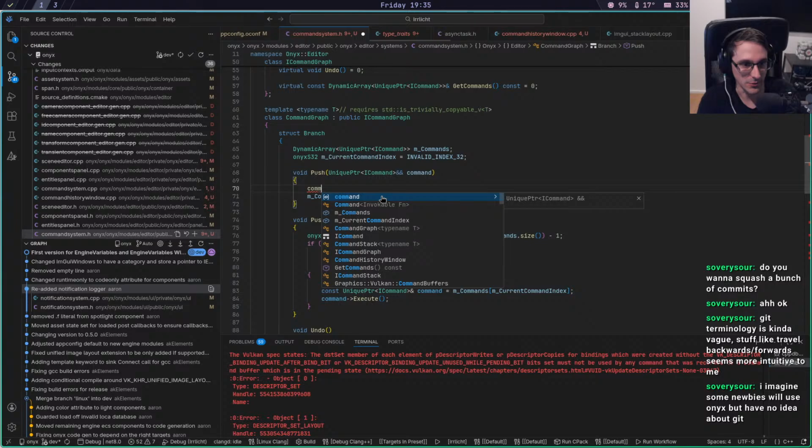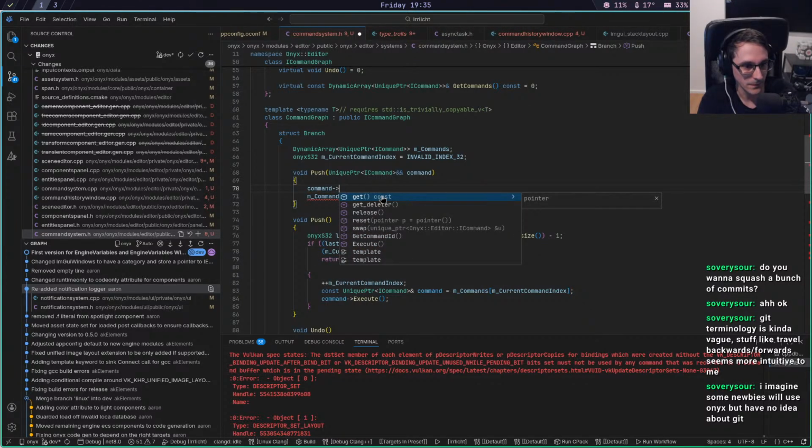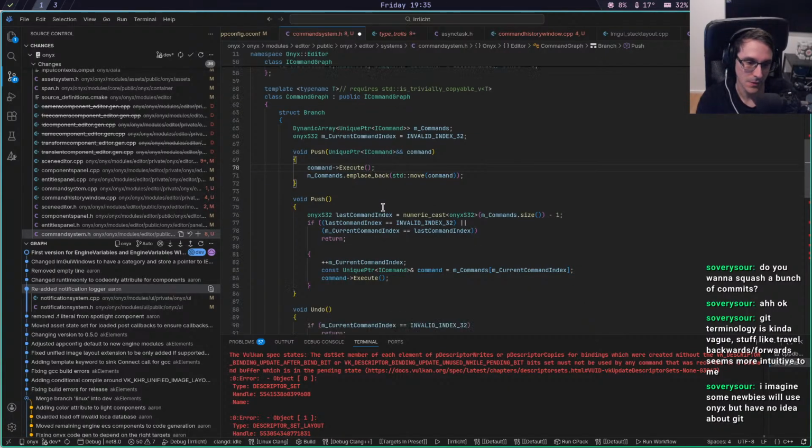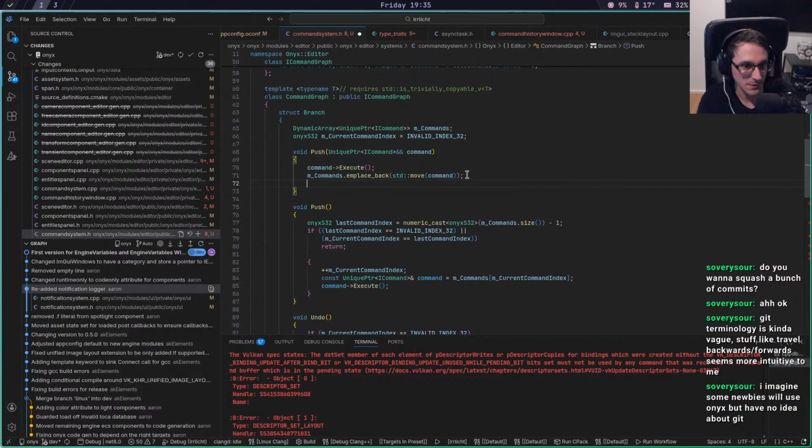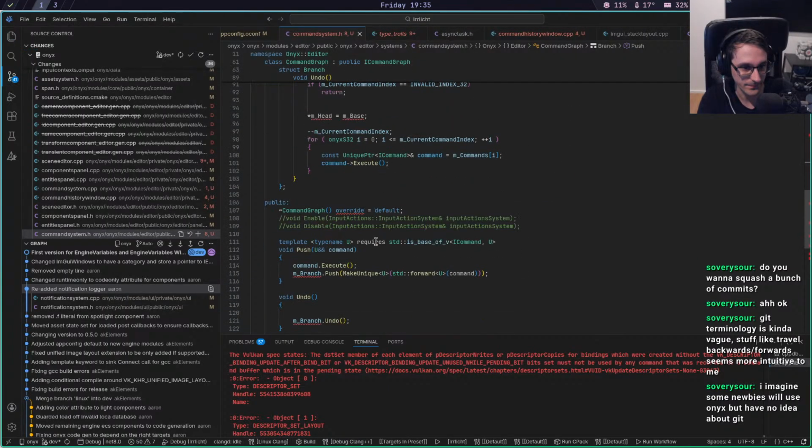And before that we do one more time the execute, I guess. As well as, yeah, current command index plus plus, but that is kind of wrong, whatever. And this is gone. This is command graph, and we basically just move that forward, yeah.